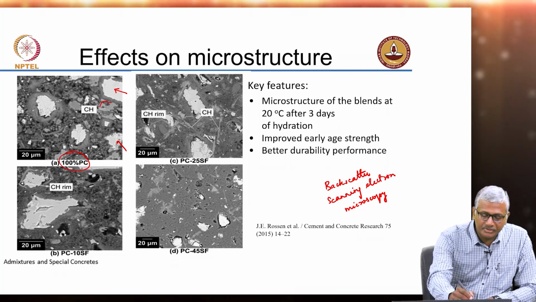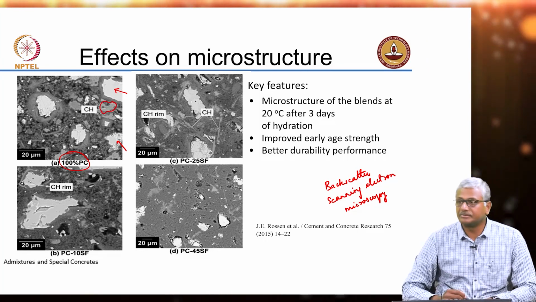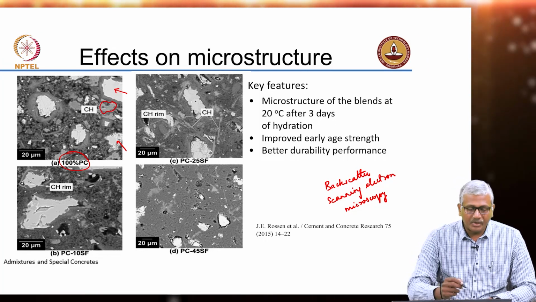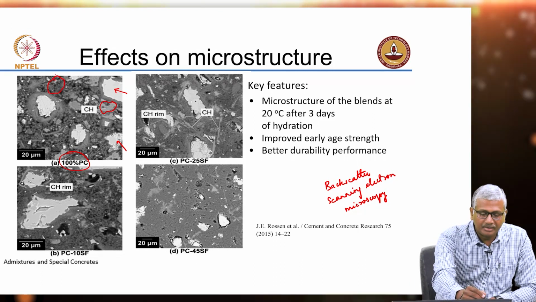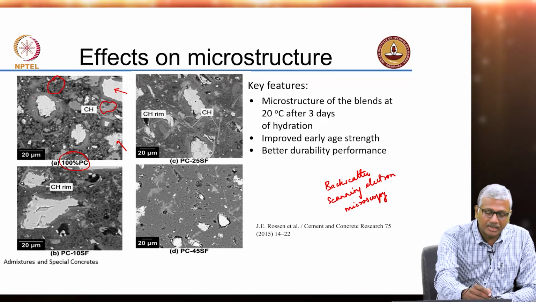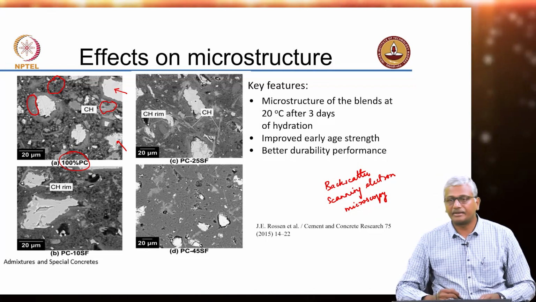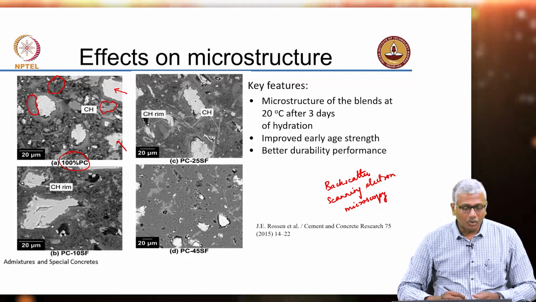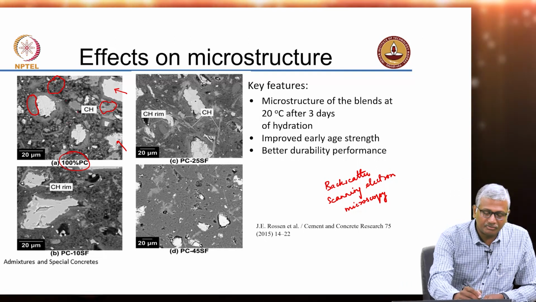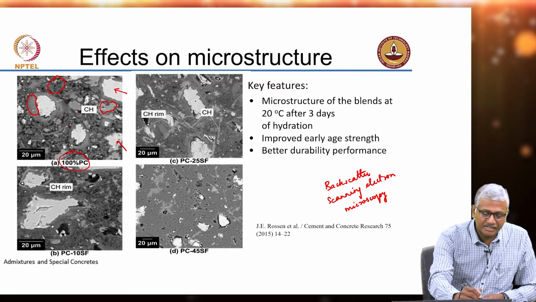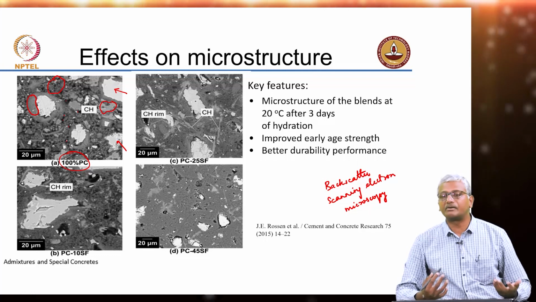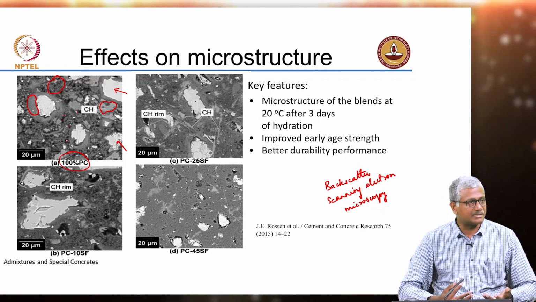Your calcium hydroxide is represented by these whitish phases, whereas the CSH is the dark gray phases that you see, and also the light gray phases which are right outside the unhydrated cement grains. Okay. But what you also see is a large number of black spaces. The black spaces are the ones which offer very little reflectivity because they have least density, that is your porosity in your system.